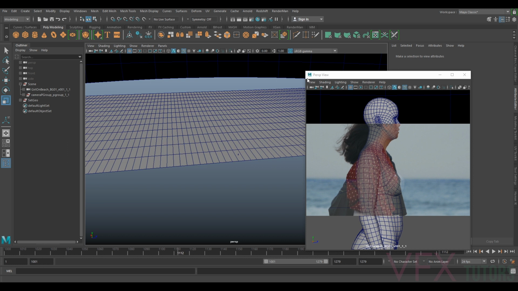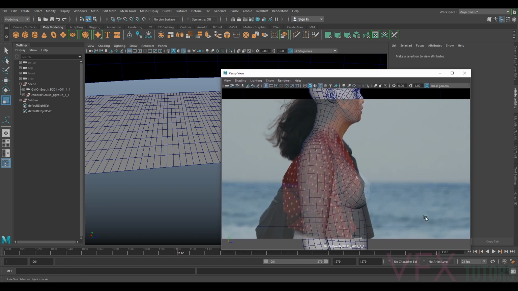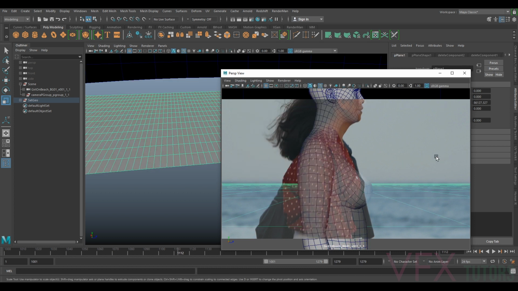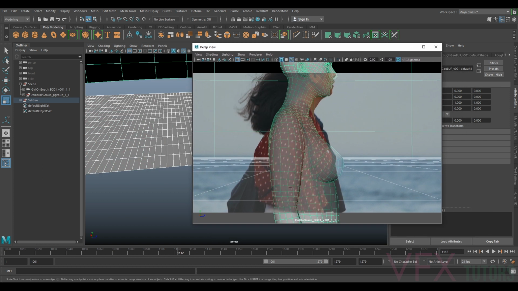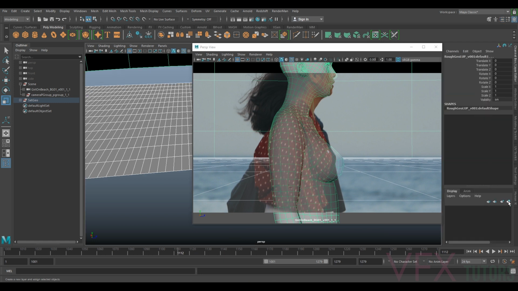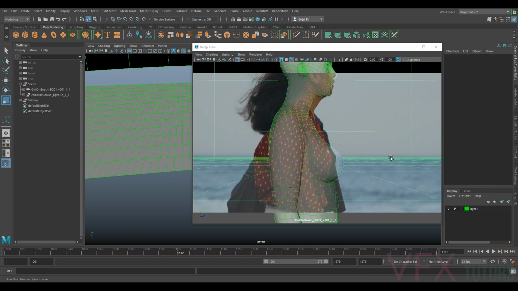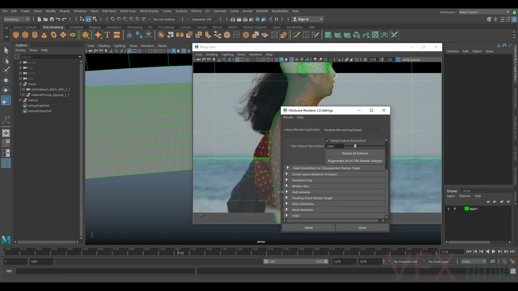Cool. So obviously we have nothing to track. Let's put this all on a layer so we can add a color to it. So that's much clearer. Then I'm going to go to my Arnold, my render viewport 2.0, change my anti-aliasing to smooth, multi-sampled, and you can lower this down if you want. 8 is usually pretty good.